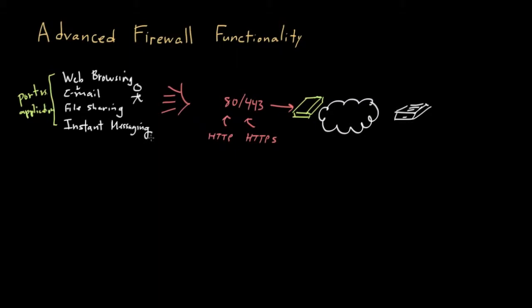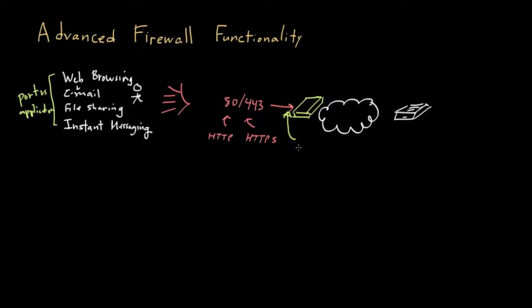So one thing that advanced firewalls do is they try to identify what particular application is running. For example, they may be able to do some deeper inspection and say, hey, even though this is all going over port 80, maybe this application happens to be the file sharing application, or maybe it happens to be the instant messaging application. They're able to do kind of application fingerprinting, and as a result, you can now have policies that block at the application level rather than just at the port level.